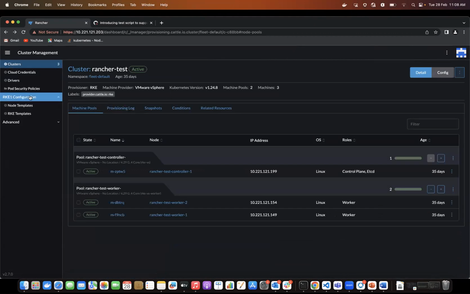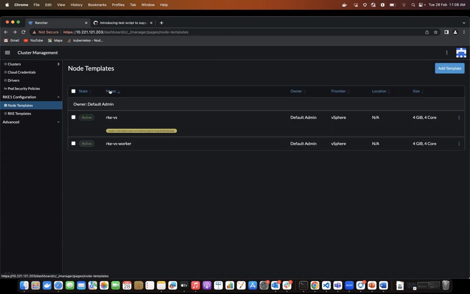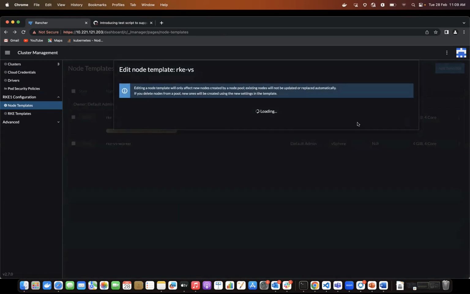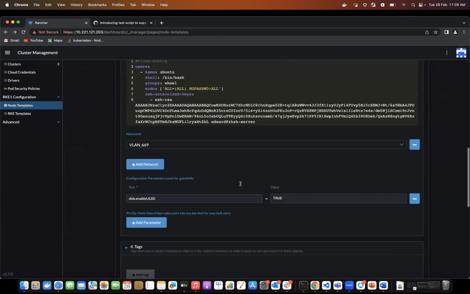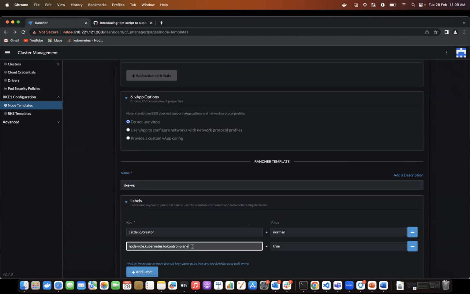Then we have to create these node templates. Whenever creating a cluster, we need to have a node template. This one is for the controller node template, and these are the worker node templates. If we look at it, here we specify this. In the labels, we can specify control-plane, which is our label for the same.